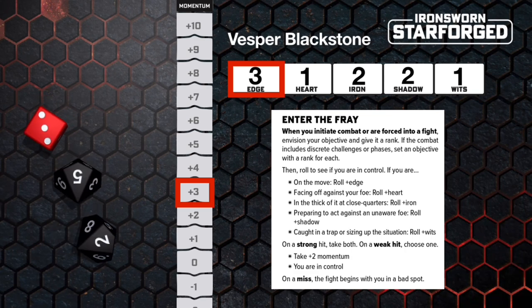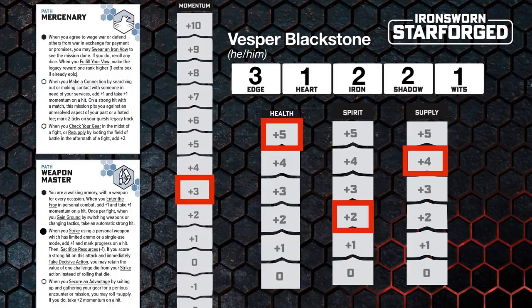Okay, a strong hit. So a strong hit does two things. Firstly, it puts me in control, the opposite of being in a bad spot. And also it gives me plus two momentum. So we are going to need that momentum at some point, I'm pretty sure. And also my weapon master asset gives me an additional plus one momentum, which is lovely. So we're up to six now.